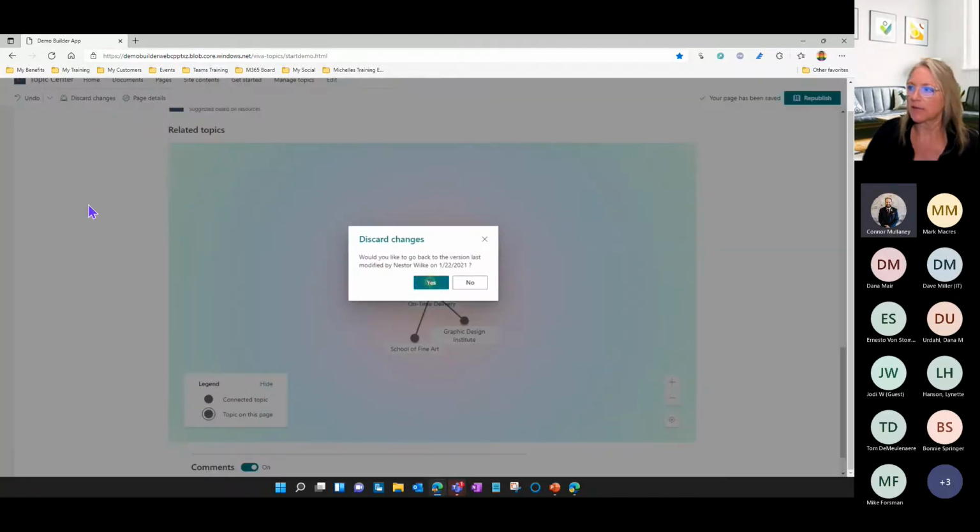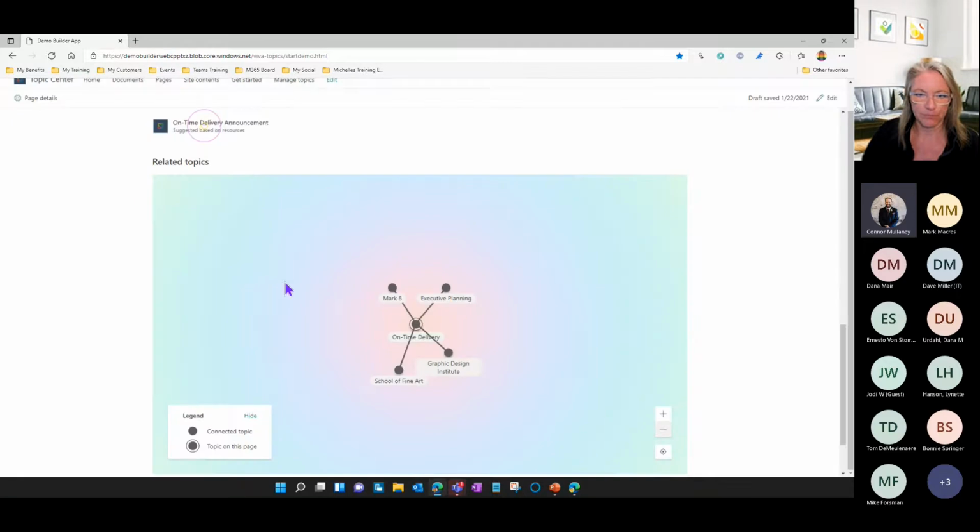So I'm going to go ahead and take a question from Ernesto. Does topics also add the topic reference and comments in SharePoint pages? Yeah, I did answer that, Connor. It's the comments in SharePoint pages. I'd have to dig in. It does, like I said, do SharePoint documents, SharePoint pages, so all your content on the page. Comments sometimes, and I'm not sure, maybe you could articulate more, Ernesto.